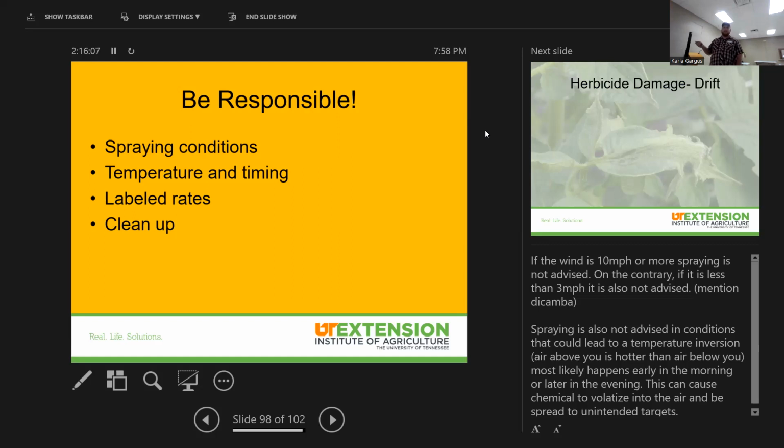Yes, this will typically all be on the label. It sure will. Also, herbicides tend to be less effective if you spray them because the plant's not growing. And temperature inversions are a real thing. Very scary. That's when the air down here is hotter than the air up above us by a slight amount.